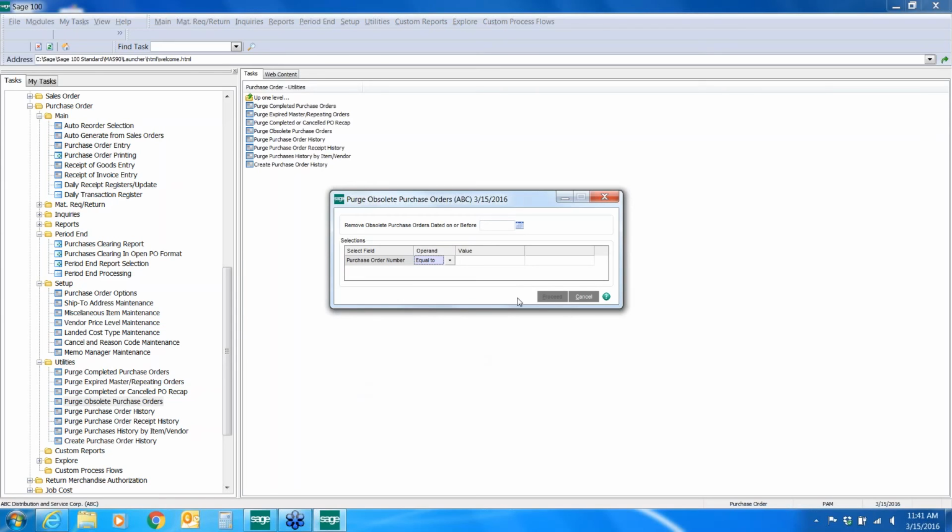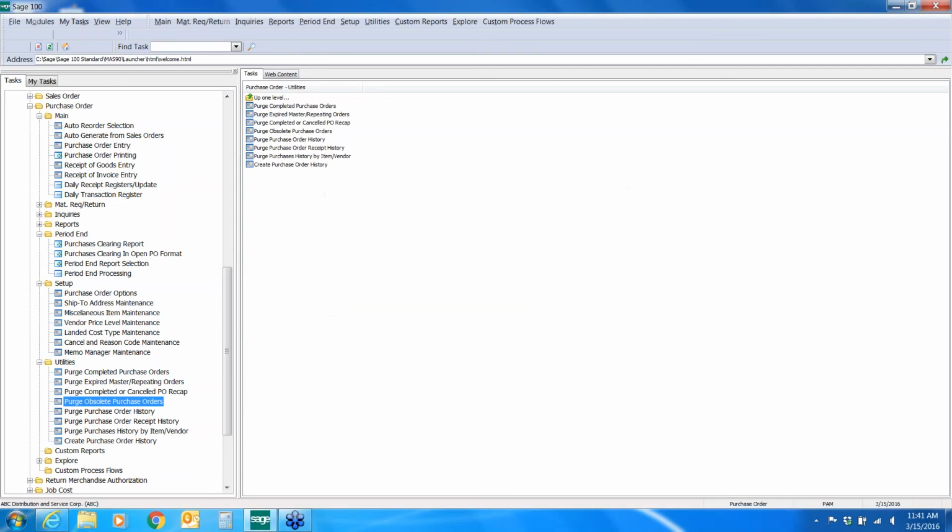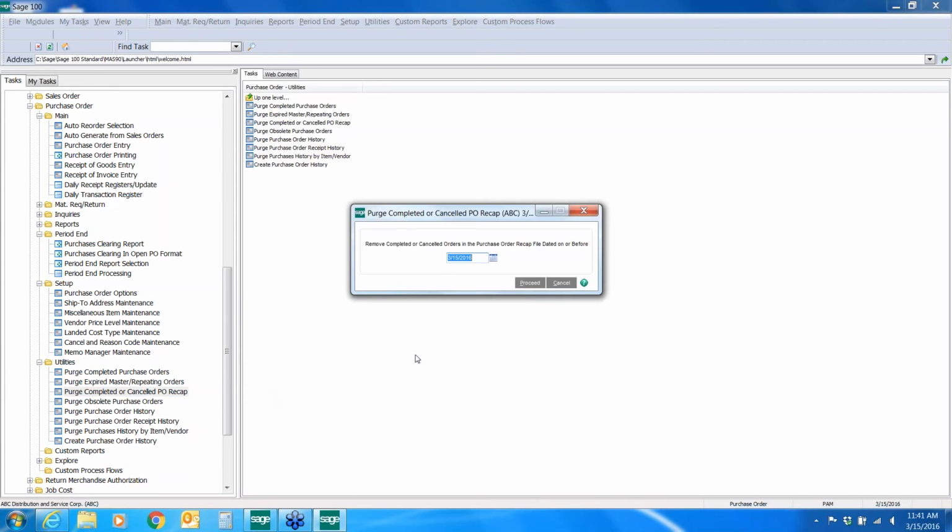And again, you need to take a look and see, by looking at that purchases clearing report, what effect that has had on your GL, so that you know if there's anything that you need to clean up. But you can do it this way by doing an equal to. The others are completed or canceled POs, and this is basically just the recap file.